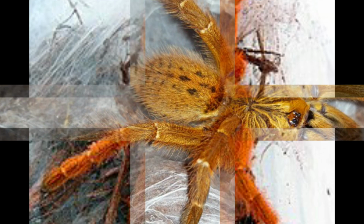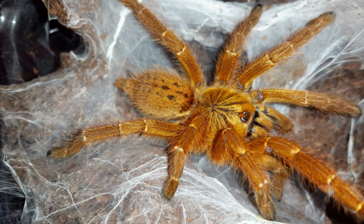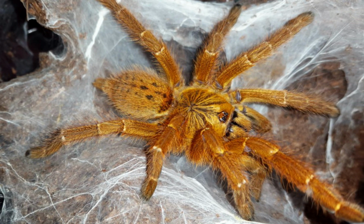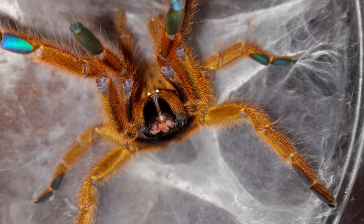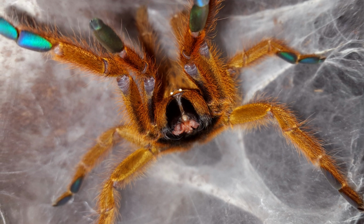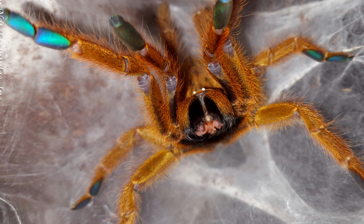In the wild, they come from places like Africa, and they're one of my favourite old world tarantulas. And they're not the biggest webbers in the world, but they do make absolutely gorgeous webs, and that makes their beautiful orange body stand out on that gorgeous white web. Again, these are absolutely gorgeous and breathtaking tarantulas to keep, and well worth keeping if you know what you're doing and if you've got the responsibility to do this. Don't go poking them, don't go winding them up, and they'll be absolutely fine.